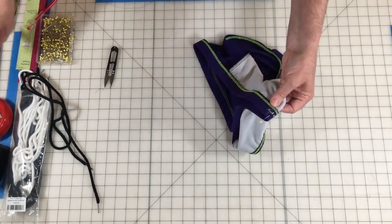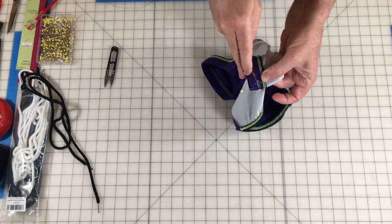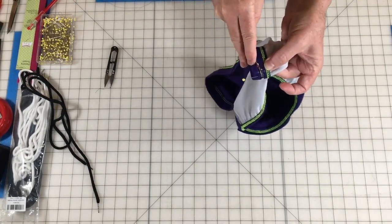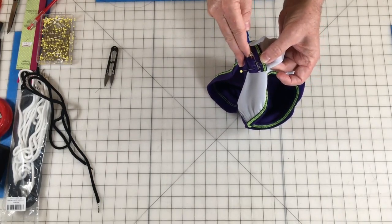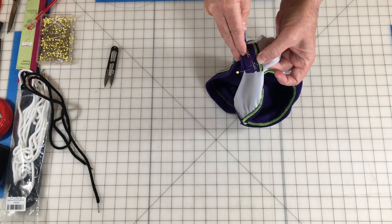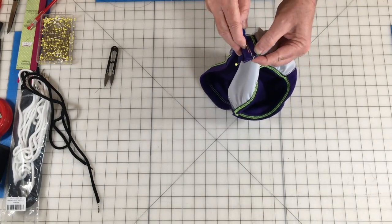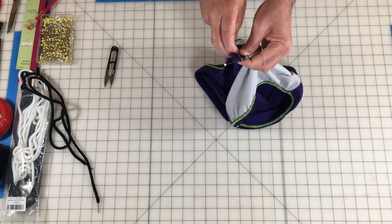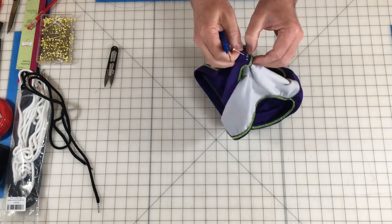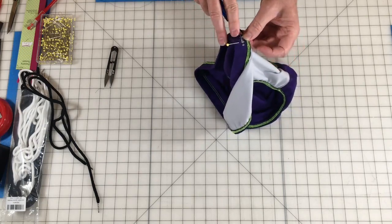So I have my seam ripper and I like to dig in between the stitches, and you can see I still have some of that rip away here, which will be gone when I pull this out. You want to dig in on the inside of that bar tack on the one side and make sure that you're just grabbing the fabric and you're not getting the elastic that's on the inside, and just poke it through and then rip through. And you can double check that you're getting all the way through the lining.